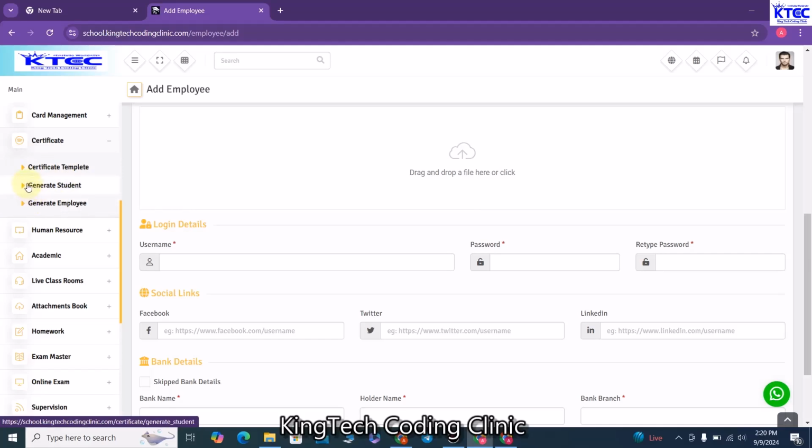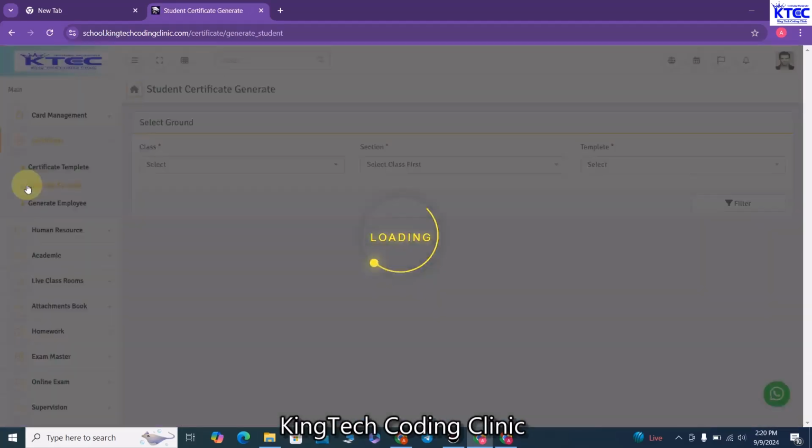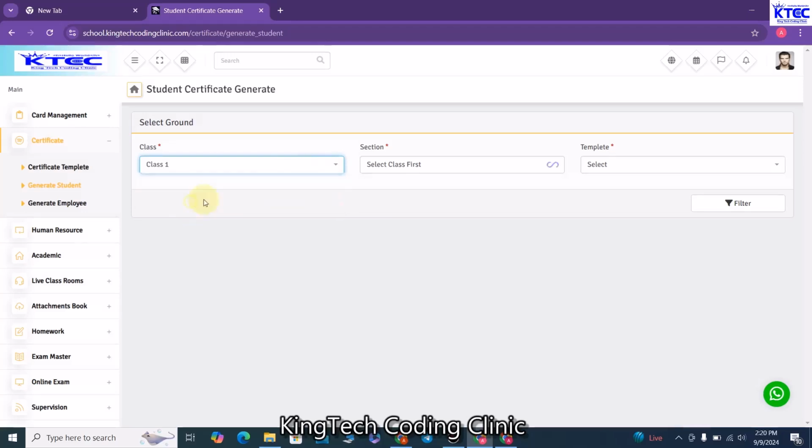And here we can generate for students as well. Let's say you want to generate for a student, and let's just use this class session. For now we haven't designed any template. So if I want to assign a certificate to the student, after choosing the class session, I go for the certificate template, and the moment I filter, I'll be able to see the list of students, and once I view, I'll see all the certificates with the names of the students displayed just like that. It's very simple. The detailed video tutorial shows all that, so you don't have any issue. Here as well, you can generate that for the employees.